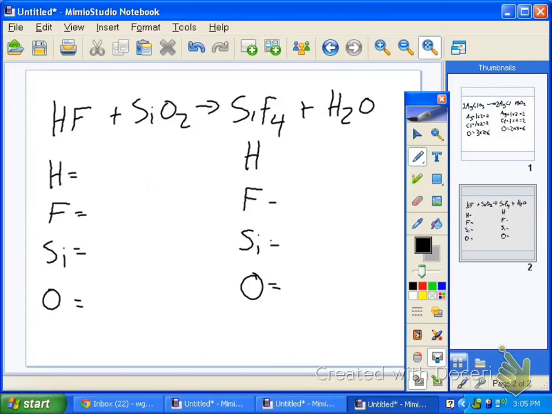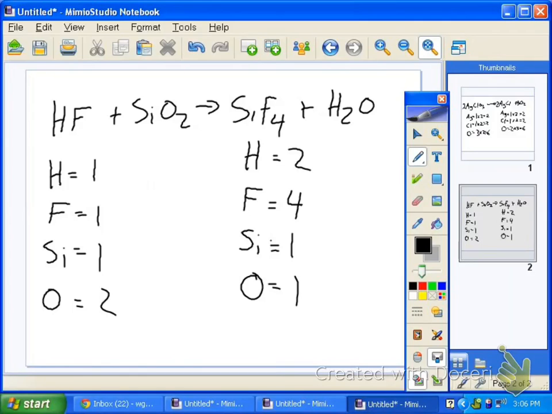Now later on, some of you might skip even this step and balance it without, because you can actually see in your head kind of how things are going to work out. And you don't have to do this accounting system. So this is one where if you pick the wrong one, you may have to go back and change it. So which one do you think would probably be a good one to start with that may not cause us problems of changing later on? Anybody have an idea? Yeah?